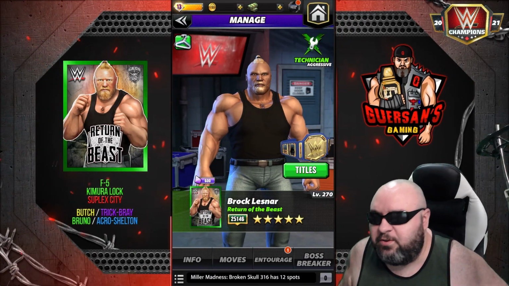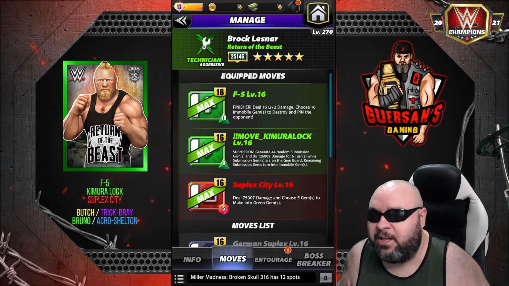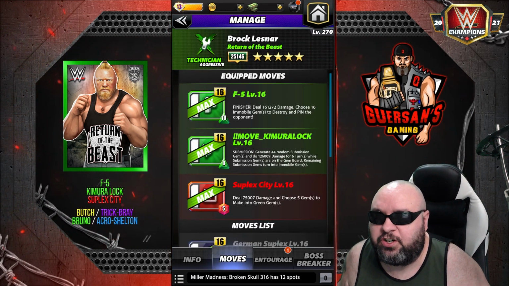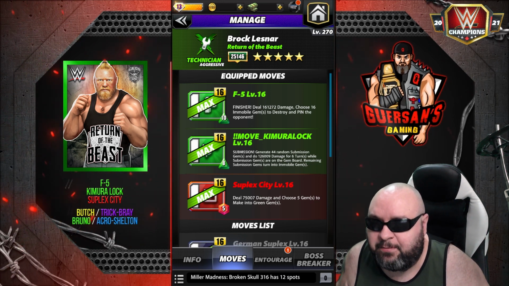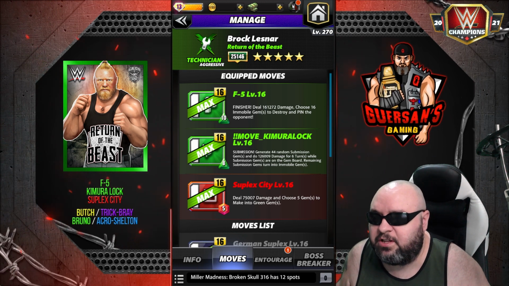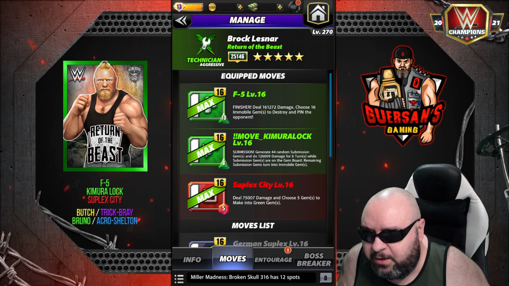All right, last move set for Brock. The one I think is gonna be my favorite one. It's the F5, a 10 MP green move. Finisher deals 161.2k damage. Choose 16 immobile gems, destroy them, and pin the opponent. The Kimura Lock, an 8 MP green move.